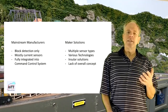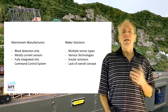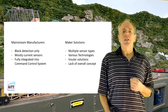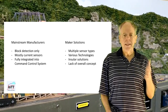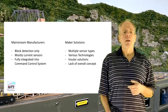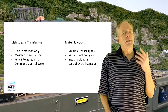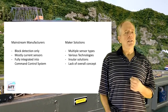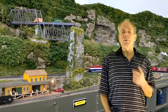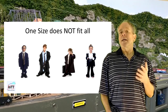To me, the point is this: mainstream providers as well as smaller manufacturers play it too simple, when the only thing they offer is a current-based block detector that can only detect the locomotive in a particular area, but not at an exact location. Yes, this information is good enough to control signal aspects, but for stopping a train repetitively at a specific location — say 3 inches in front of a signal at the end of the block — it is not really valuable. On the other hand, there is a variety of ideas and technologies creative people are experimenting with, but there is a lack of concept for integration and no established best practice for what to use, when and how. There is no single sensor technology that meets all requirements and fits all problems, but there are tons of possibilities.